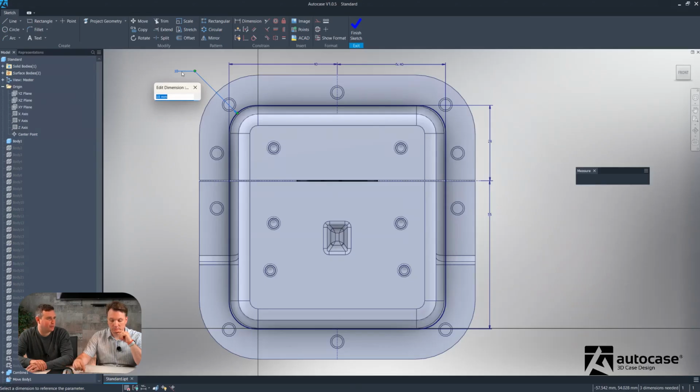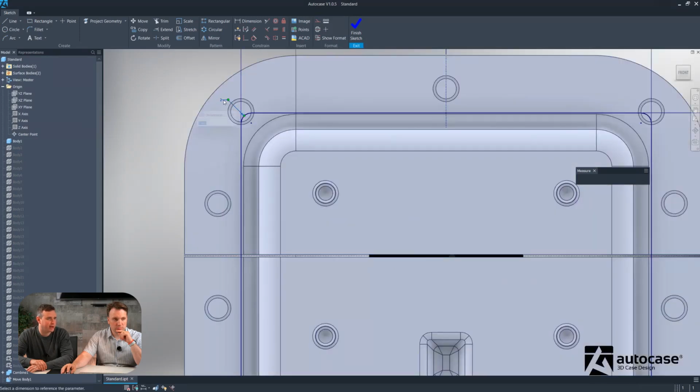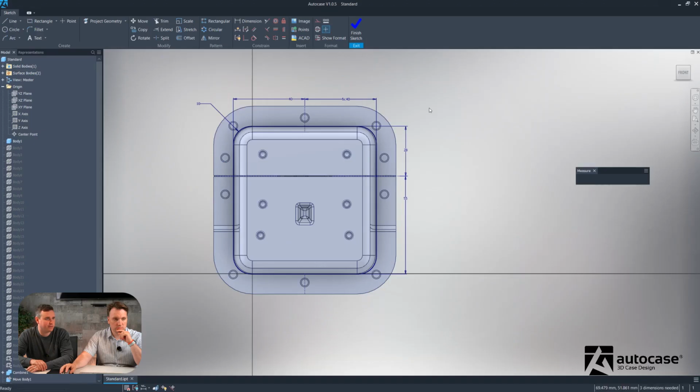So as an example, if we change that to 2 millimeters, you'll see them all tighten up. And if we want to set them back, change that back to 10, and there we have all of the corners set.